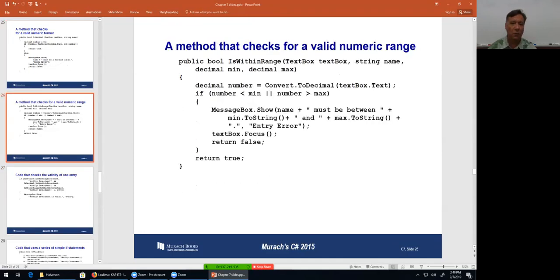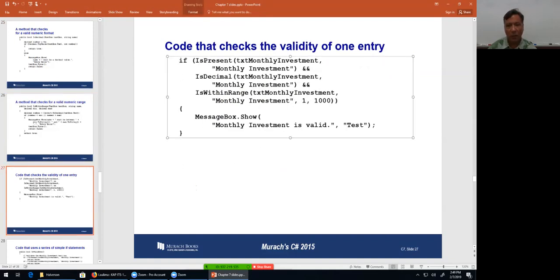IsPresent has got to return a true, and IsDecimal has got to return a true, and IsWithinRange has got to return a true. They all have to be true. There's ampersands here. And if they're all true, then it's going to execute this if block, which is simply a message box which says, hey, good job. You know how to type.